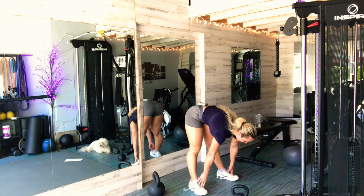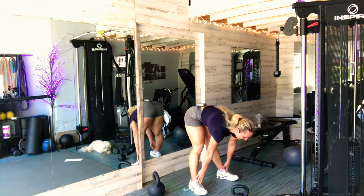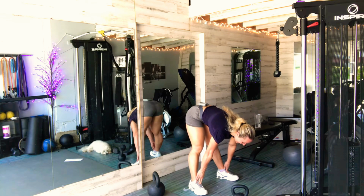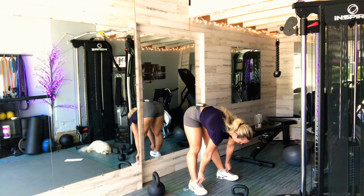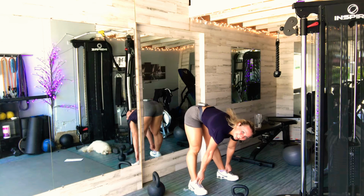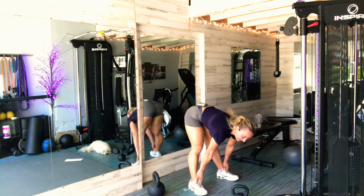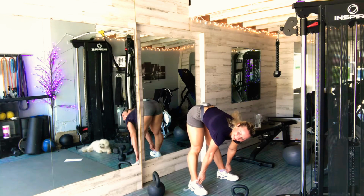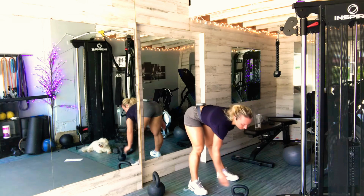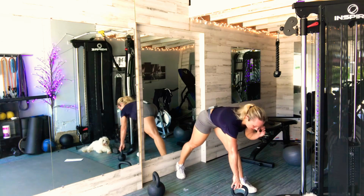Last round. We have our single arm rows. I do this to help slow my heart rate down. The reason is because I'm now putting my head and my heart in the direction that gravity will favor the blood flow. You know, if you're dizzy, you're supposed to put your head between your legs. That's so that gravity favors the blood flow to go to your head. Okay. Single arm rows. Here we go.